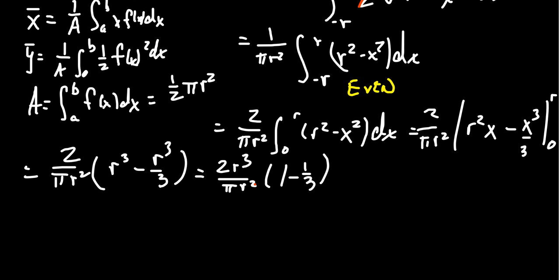The r squared of the bottom will cancel with most of the r's right there. And then if you take one minus a third, that's a two thirds. So we get two r over pi times two thirds. And so in the end, the y coordinate, y bar of the center of mass should be four r over three pi, which we can write that as a percentage of the radius r. We found it as a formula.